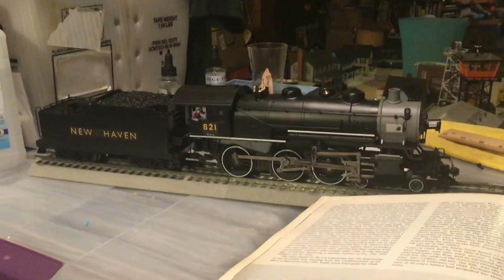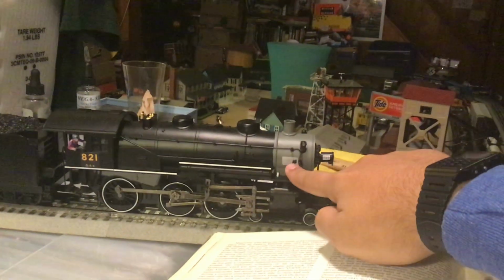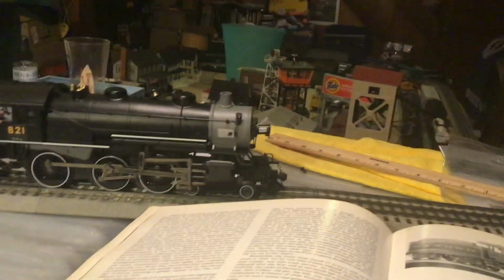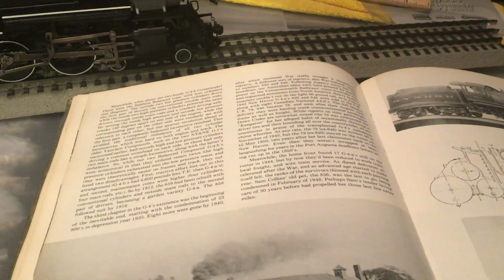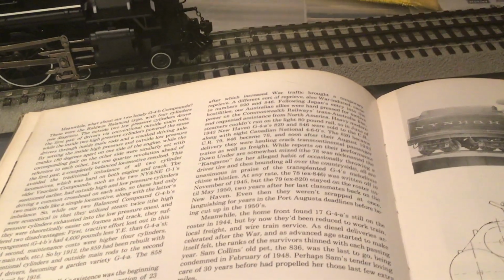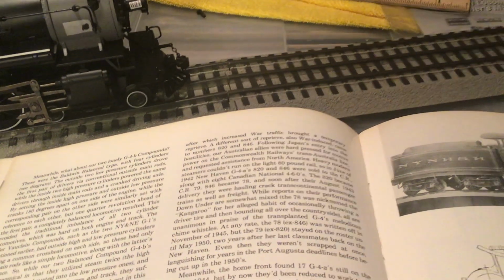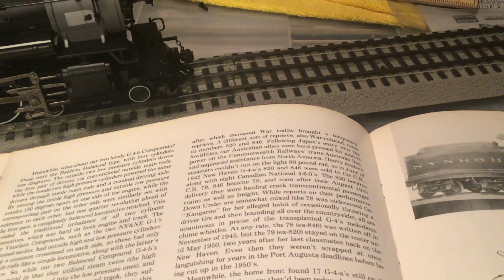All right folks, so here it is. I have finished the G4A for at least now. I'm not the happiest of how I didn't match up the gray on the smoke box, and I made the number boards a little bit too big. But I was going through New Haven Power, reading it over, and a few things caught my attention while looking up the history of the real G4As. And I did actually know that there were two G4As, number 820 and 846, that ended up being sold to the CR along with 8 Canadian National 460s.